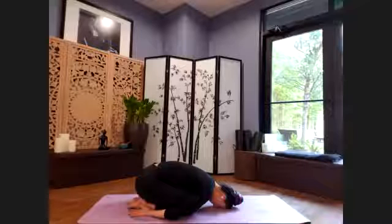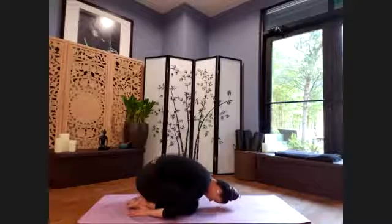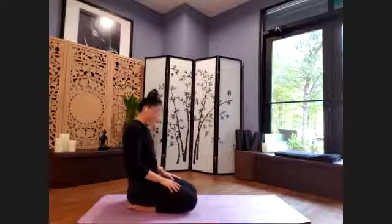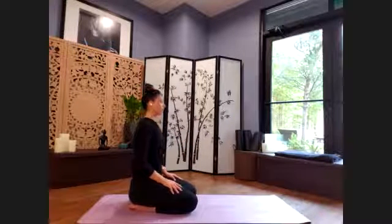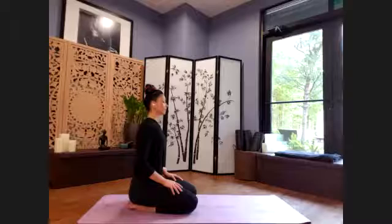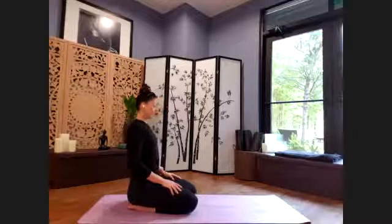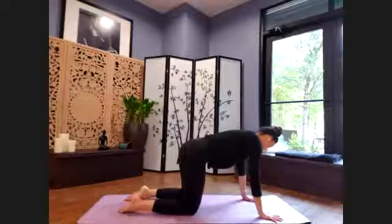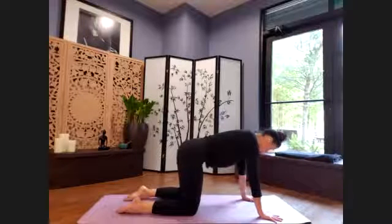And then slowly from there, we'll go ahead and sit back into the heels, rolling up vertebrae by vertebrae. Let's take a moment here as we stack tall and observe what you feel. Opening the heart space. And then from here, let's go ahead and come onto your hands and knees. Spread through the fingers nice and wide, knees hip distance apart.